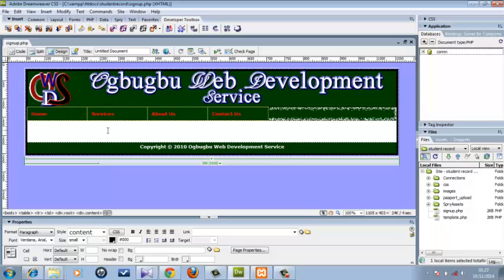Now there are some things I want you to understand as we walk along. Under this place here, we have our split view. Let me explain some important things to you. Here we have our code view. This is the design view where we currently are.